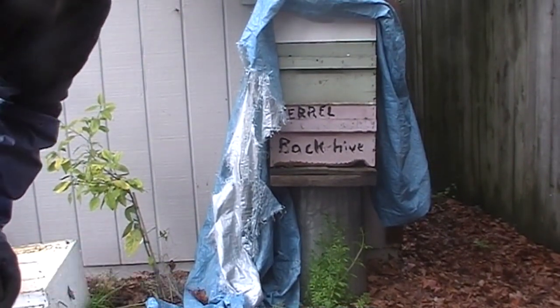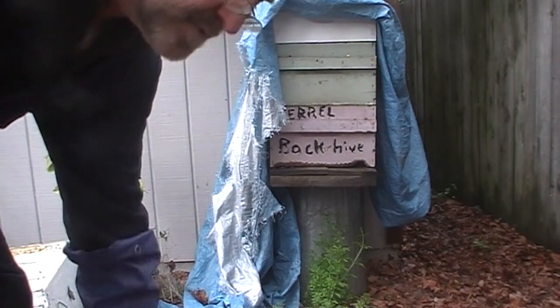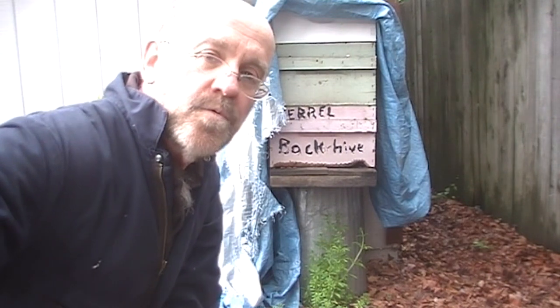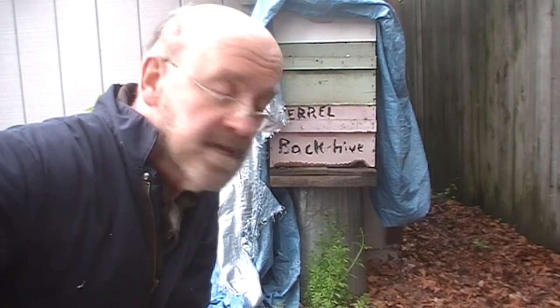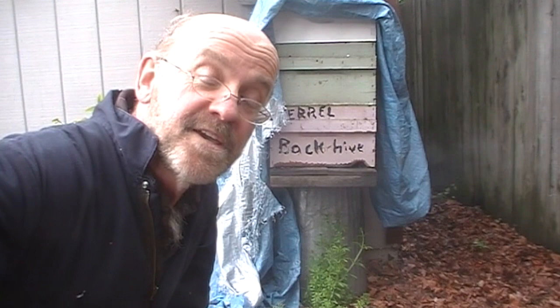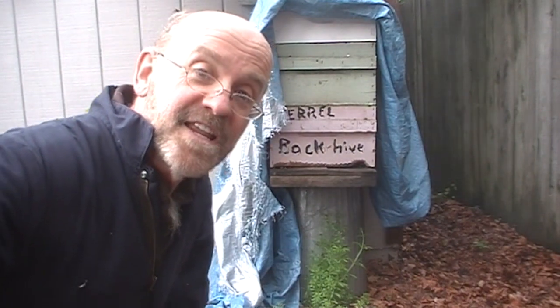Hello there. I'm going to split a hive. I'm going to try to split a hive that was preparing to swarm. I saw it this morning. It's a rainy day. I went back in the hive. They're still all there. And this is something I never tried before, and I wouldn't recommend trying it at home.